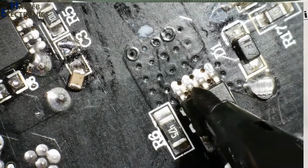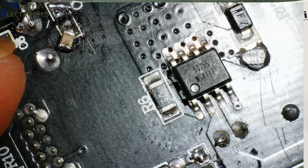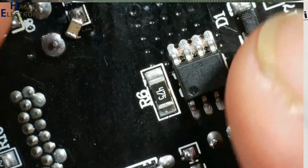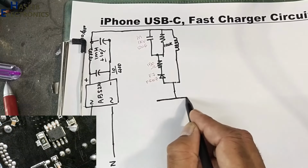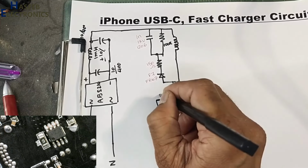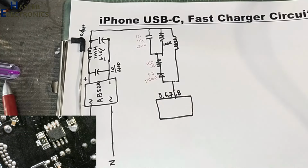This point is connected to these four pins, 1, 2, 3, 4, and here is a very strange number marking, 5375S and WS8117. This IC doesn't have any information on the internet, no diagram, so we will draw it as it is. What is inside? I don't know. 5, 6, 7, 8, 4 pins. We can say these are drain pins.